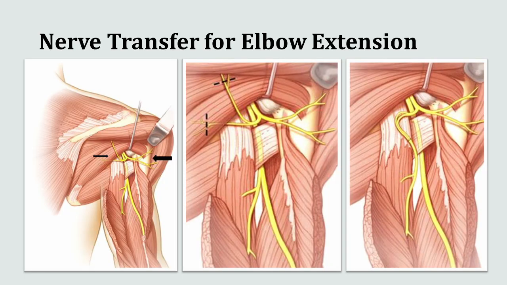So up next is just an illustration. It's not a photograph. So this is what the nerve transfer looks like. We find those nerves that go to the back portion of the deltoid muscle. We divide them, which is that hashed line you can see on those nerves, and then we divide what's going to the triceps muscle and we connect them.